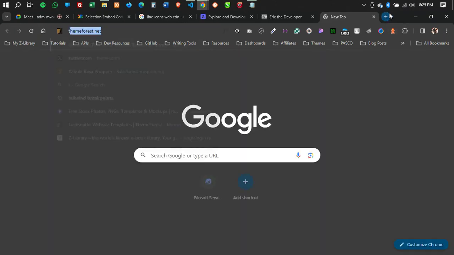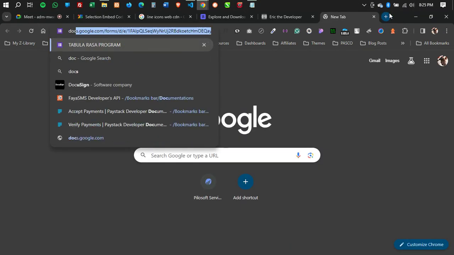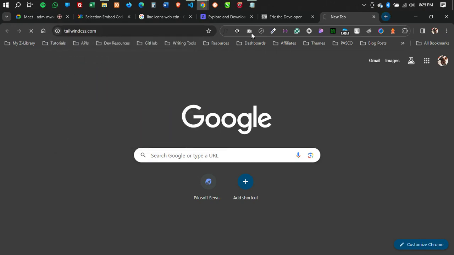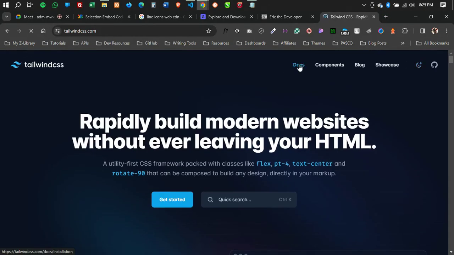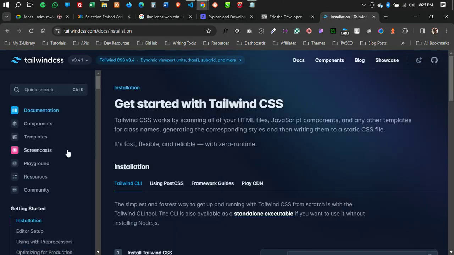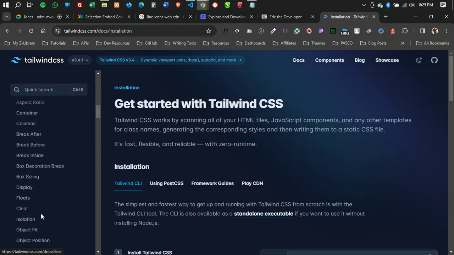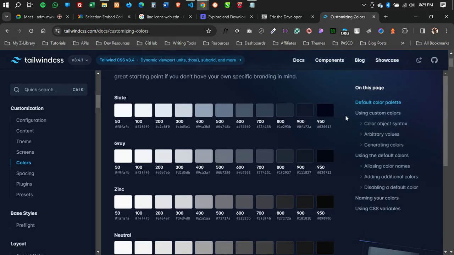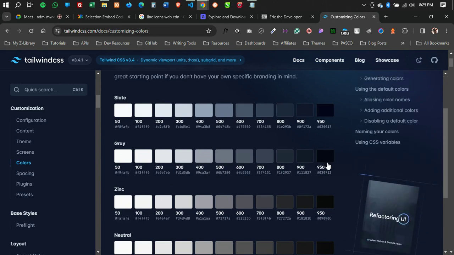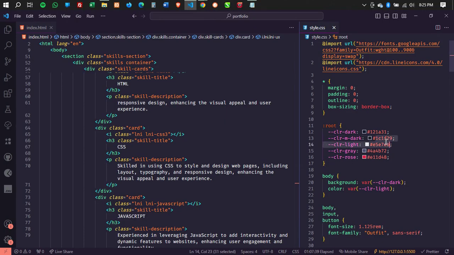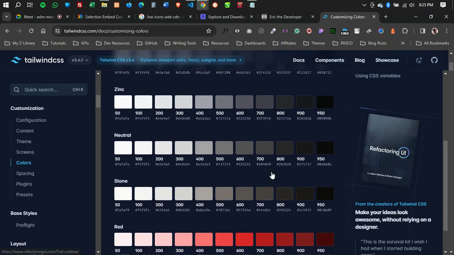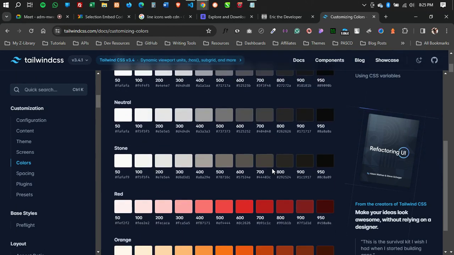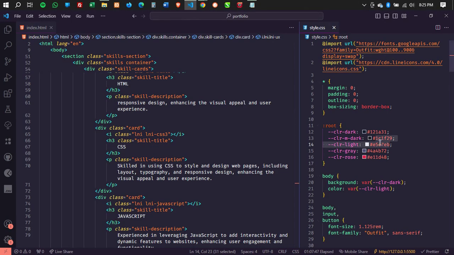You know what, let me just go to the Tailwind CSS, and then pick this slate from there. Customization, and just search for customizing colors, right? And I picked, I think I picked this gray, 950. So pick 900, and I pick this. I'll put this here.